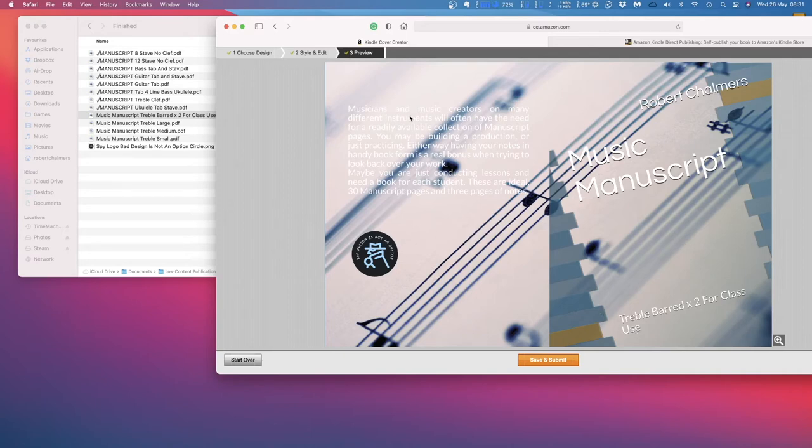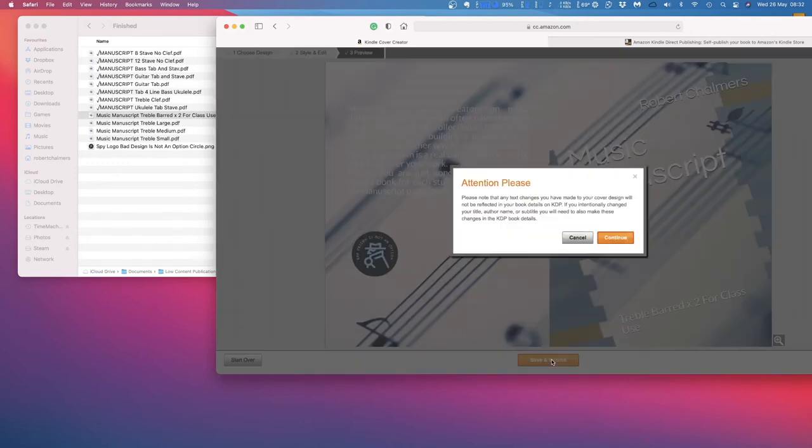The back cover's okay. Now, the description, because these are low-content books, if you're a musician, okay, you know all that stuff. So the description is not really, in this case, terribly important. But like all of your books on KDP, if you want to change it at a later date, even after it's been published, except for the title, you can go back and change all that. Keywords, description, anything you like. Now save and submit.